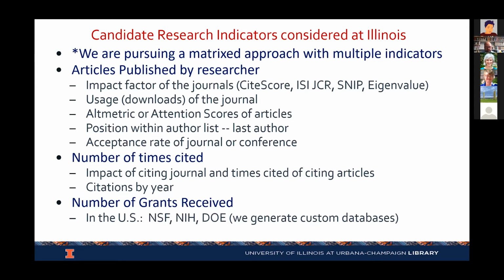We, of course, are looking at the number of times cited, but also the impact of the citing journals and the times cited of the citing articles and the number of citations by year. In addition, we are also looking at the number of grants received by those researchers, and in the United States, of course, that's the National Science Foundation, the National Institutes of Health, and the Department of Energy.